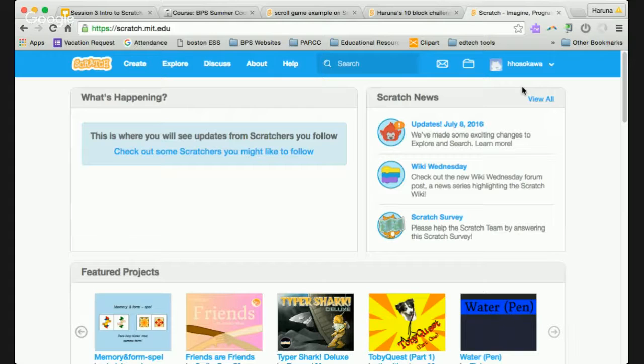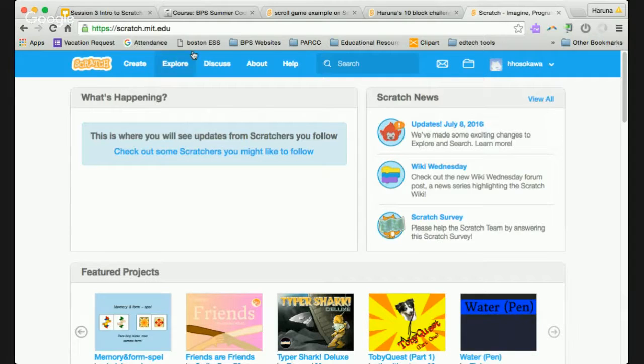it's going to ask you to verify your account using your email address, and that's so that you can create studios and things like that. But you don't have to do it now. You can just watch for now and do it at a later time. If you already have an account, you can go ahead and log in.